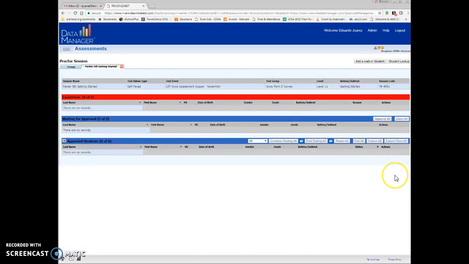As you notice, when you open them, you will not see any students. Do not panic. That is just the normal way that you're going to see, even if you have added 35 students. The only way that you're going to see students is after they start logging in. You will see the names of the students start populating in this proctor session screen.